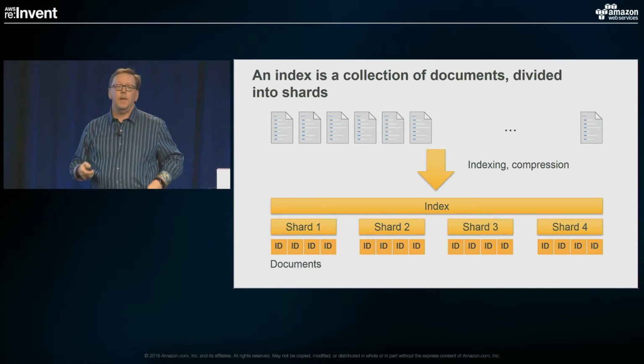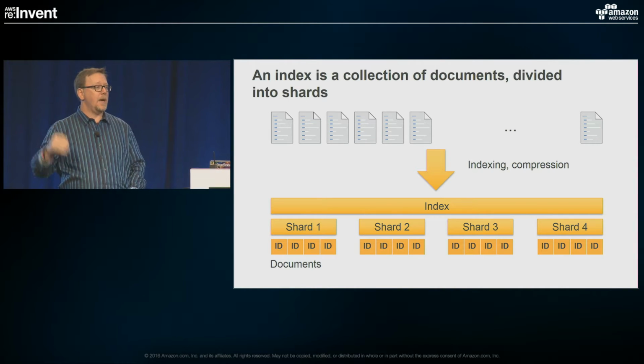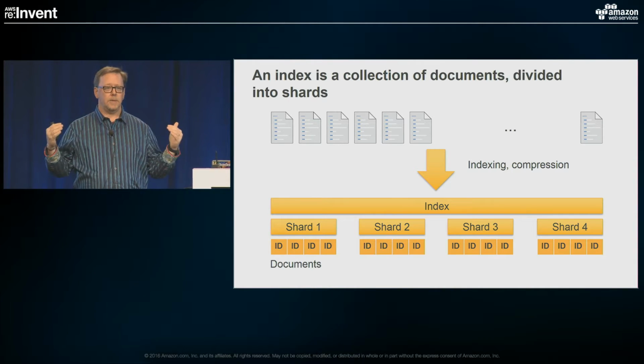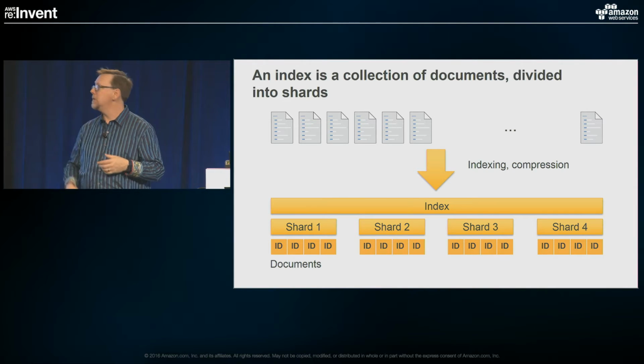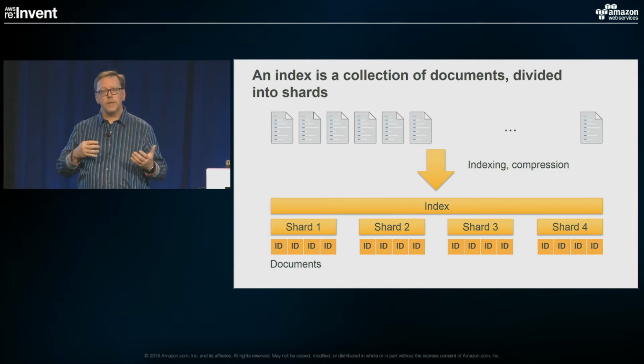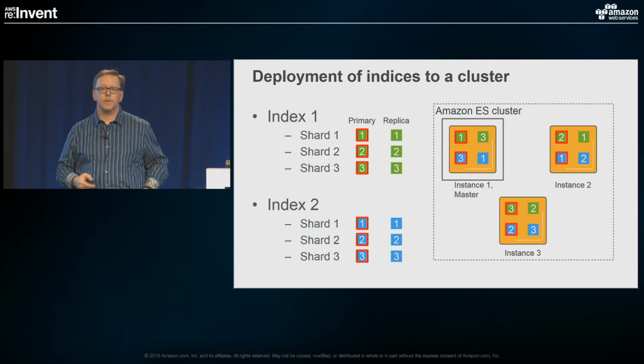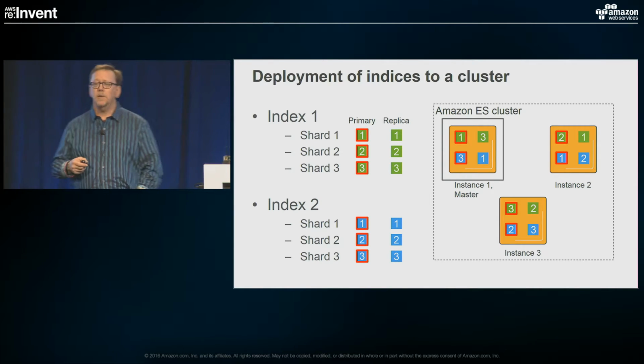Documents are then taken in. Elasticsearch creates an index out of them. The index has all of the documents within that. You query the index. Indexes are logically broken down into shards. A shard is a logical unit, which is a portion of the index, but it's also a computational unit that gets deployed onto particular nodes in the cluster. So we can see that here.